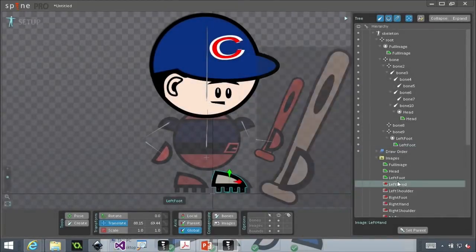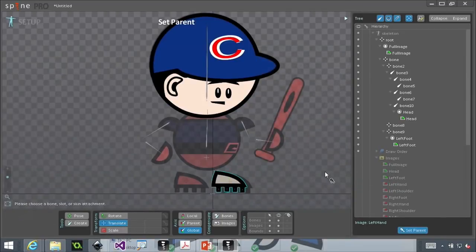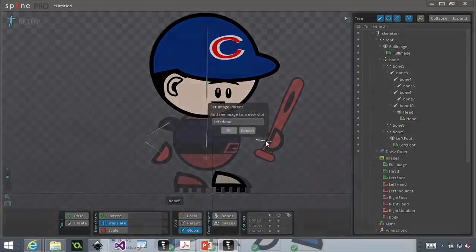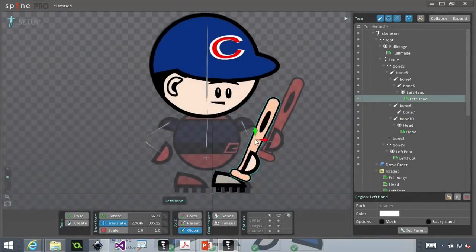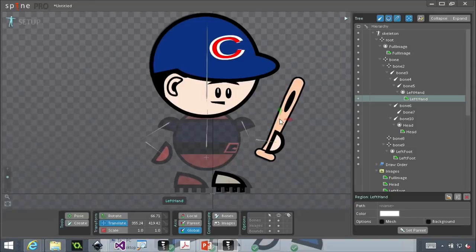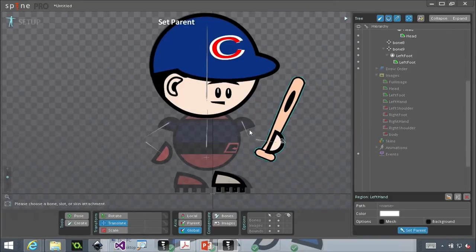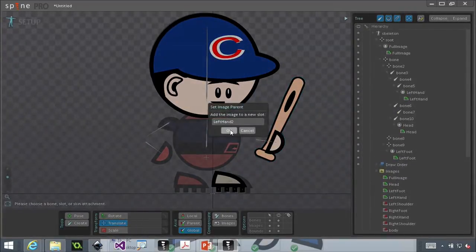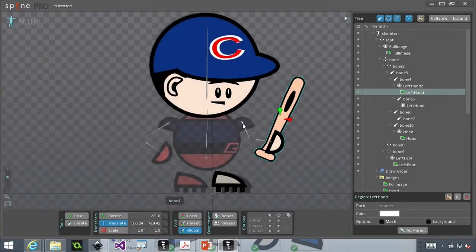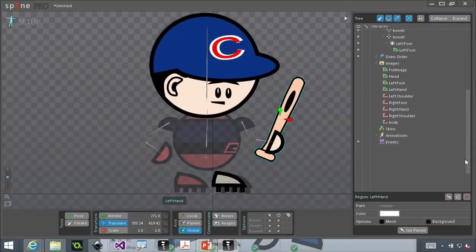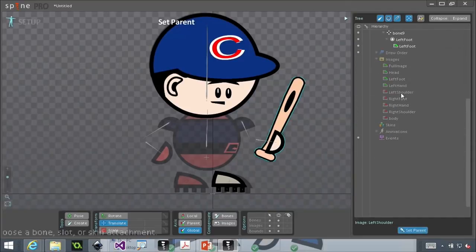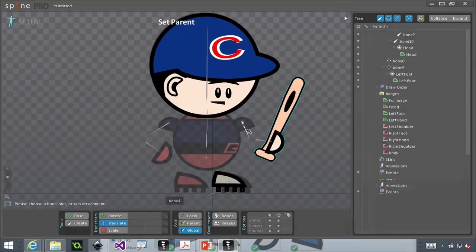So you can place each of the different parts on top of the template then? Correct. I'm connecting the images to the bones is what I'm actually doing. Okay. And then I place them over the template just because that's where I want them to physically be connected to the bone. Let's do the rest of these quickly. Left shoulder, set the parent bone right there. What happened? Let's do it again. Set parent.